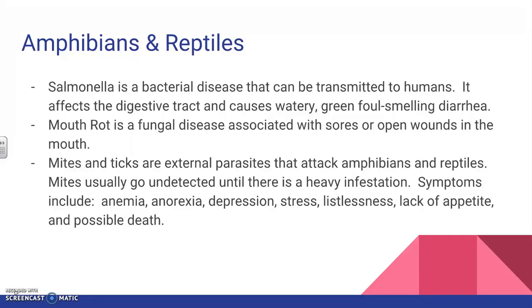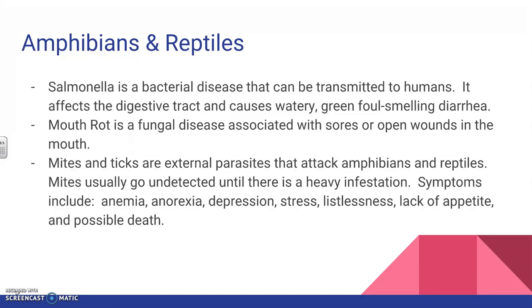Amphibians and reptiles. This is kind of a short section, but Salmonella is a bacterial disease. We talked about this when we talked about zoonoses. It is a zoonosis, a bacterial disease that can be transmitted to humans, and it affects the digestive tract, and it will cause watery, green, very foul-smelling diarrhea.